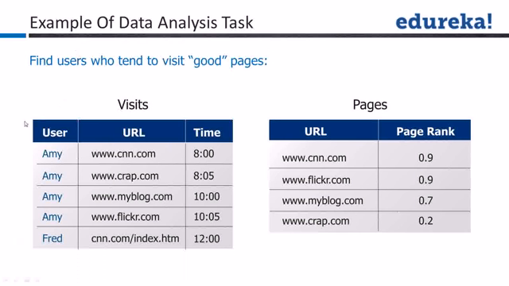I have some answers here. Let me see what people are saying. Vijay is saying chained maps, right? Multiple mappers and reducers, and a lookup of good pages which has to be mapped against the user sites. Okay. Sachi is saying I will create a lookup function to get the key value. So this could be one more exercise which you may want to do, using a MapReduce program to do this.